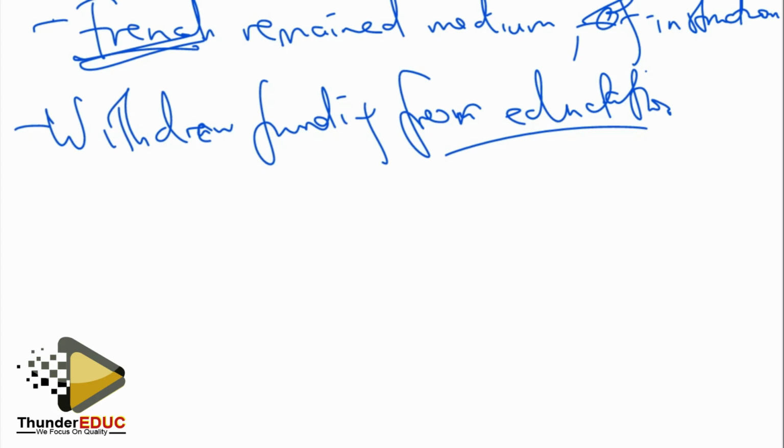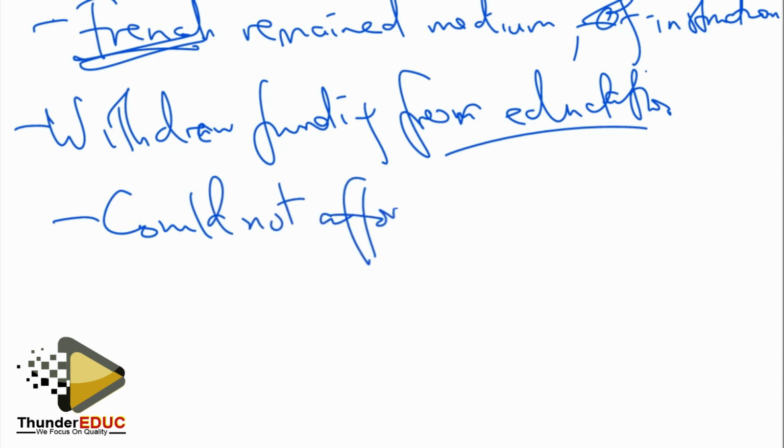And what did he do? He withdrew the funding, and in the end, it had negative implications on the people of Congo. People could not afford education. They failed to afford sending their kids to school, given that they had been receiving funding from the government in the old system. Now the government withdrew funding. It had a more disastrous effect on the people who now had to fend for the education of their kids. And many of them, given the economic situation, were not privileged to get the benefits of the country. They failed to send their children to school, which was a very negative implication, and had very negative effects on the society of Congo.